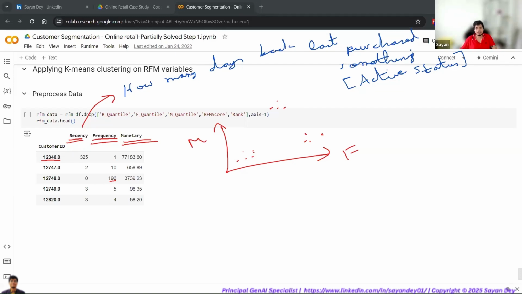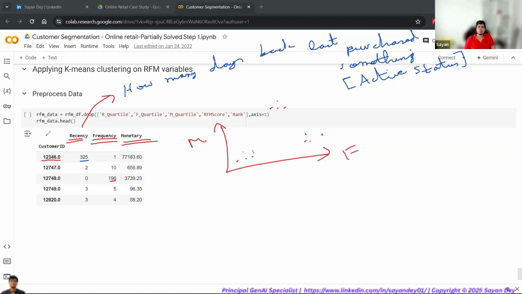So if the customer's recency is let's say 325 days, what it means is the customer last purchased something approximately 325 days back. That means it's a long time back they purchased something.